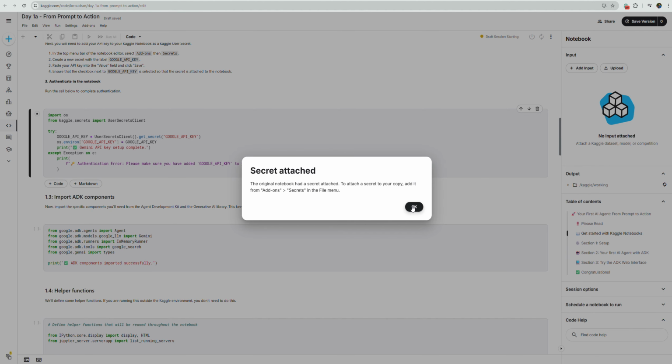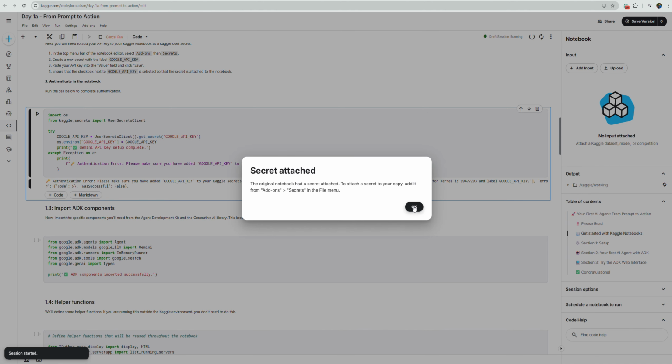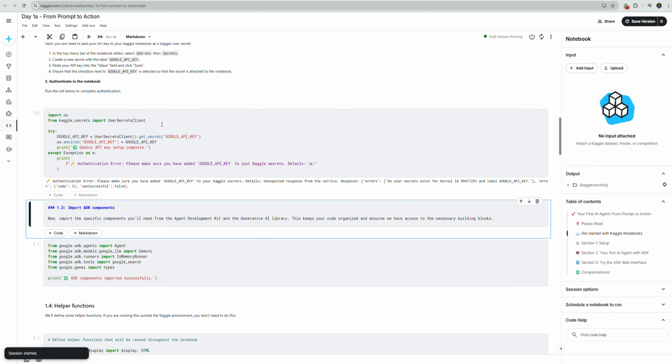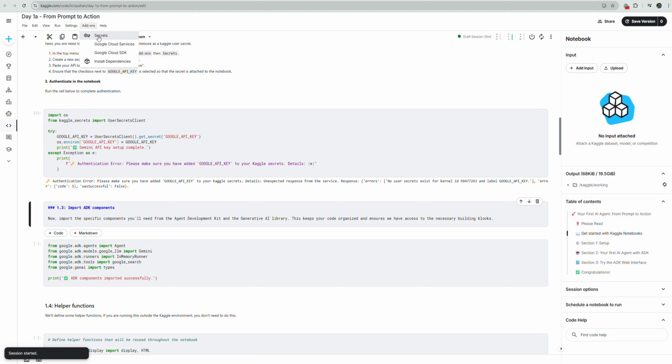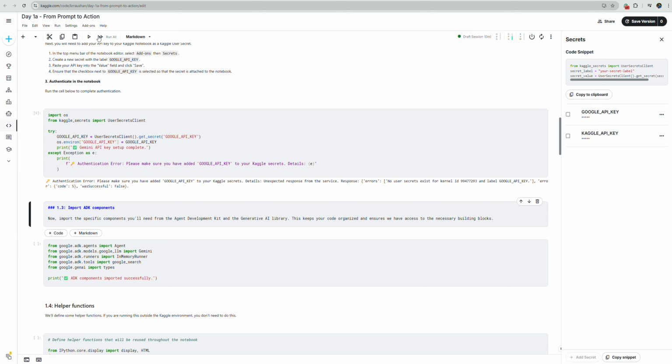In another video, as I said, I have already explained this. So I will click on OK, and what you can do is click on add-ons like we did earlier, click on secrets, and here you can see that whatever secrets you have created earlier are available. You have to make sure that you are selecting the right one. Google API key is the key name which matches exactly with the Google API key, so this is the correct one.